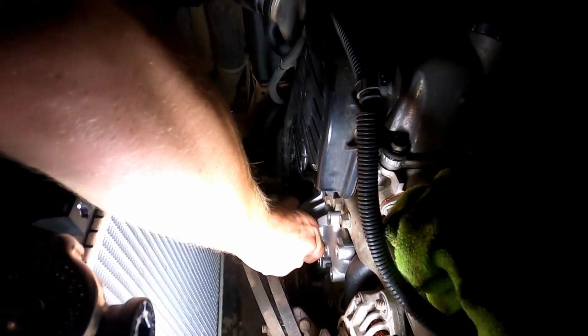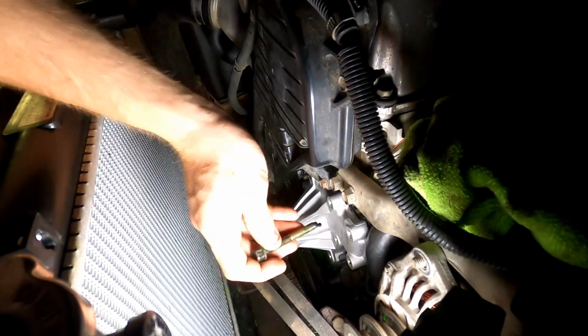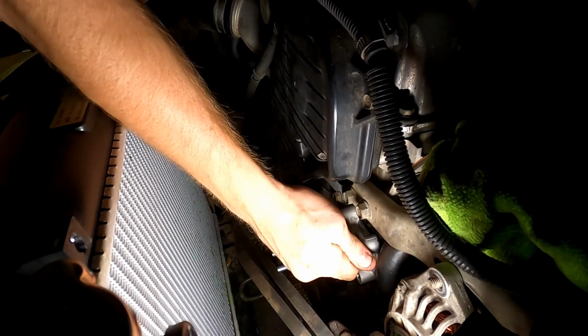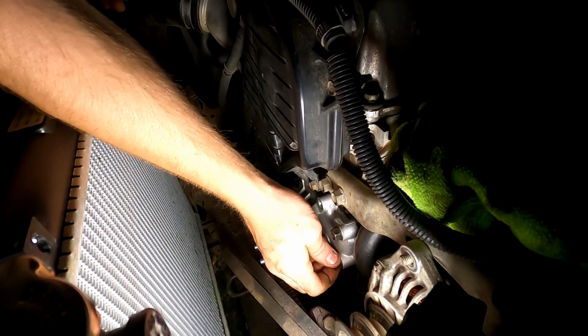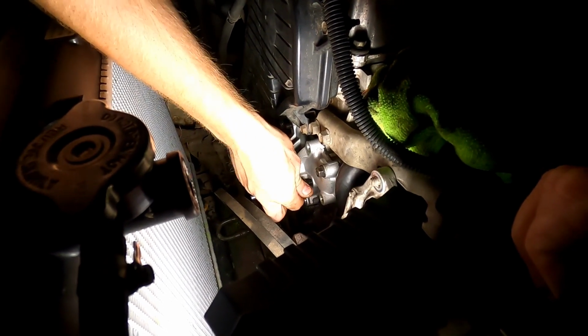Light, yep, got it. I've got the light. Moment of truth. New water pump. Got a few nuts to put on. Bolts and a nut. That doesn't even fit. And that one.